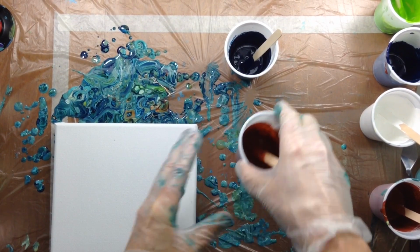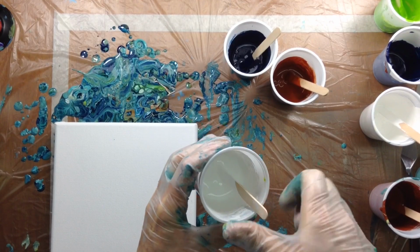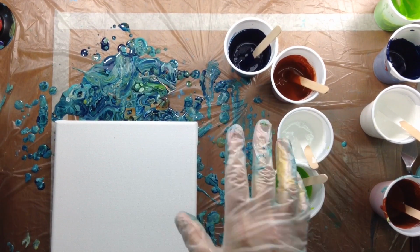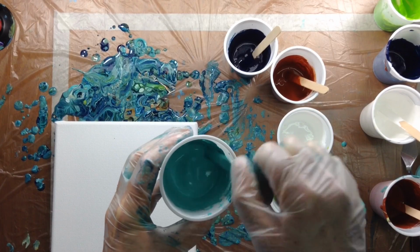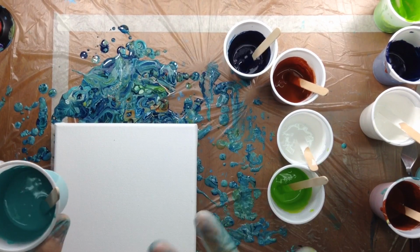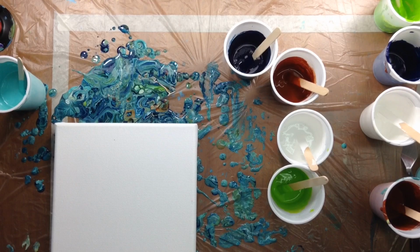Not too much. But as you can see, I put in the silicone, I stir, I put all the colors in the cup, and I pour. Because if you let that sit with the silicone in there, that silicone is going to rise to the top, and it's going to be on top. Then if you layer your pour, all the silicone will be up there, so there's no need in torching because there's nothing to torch.